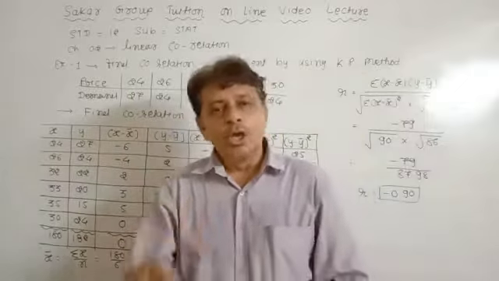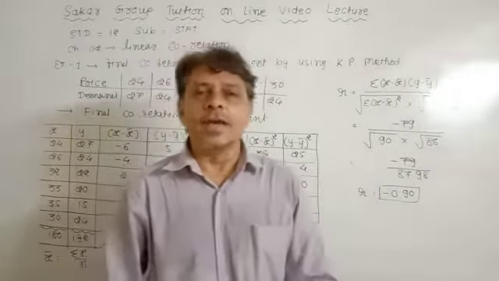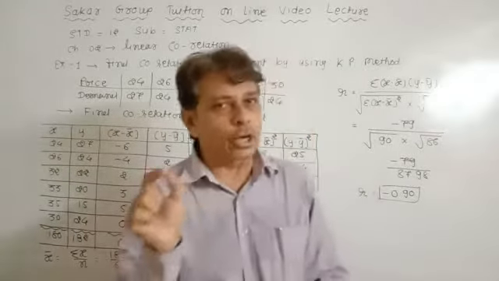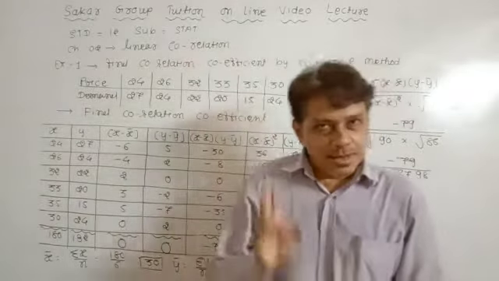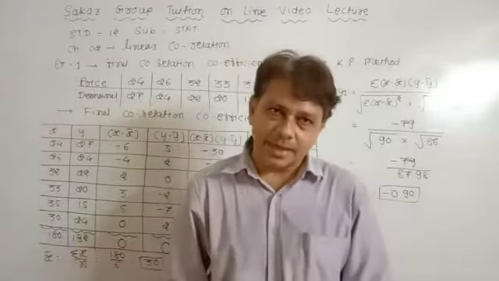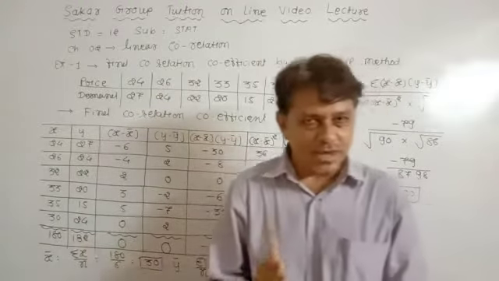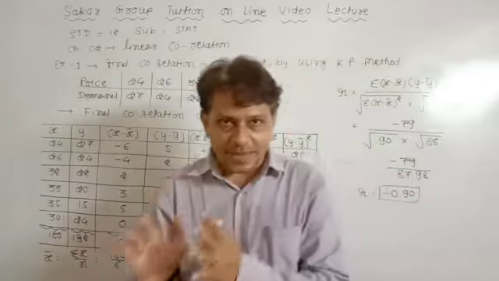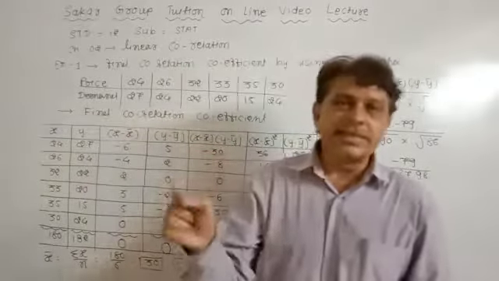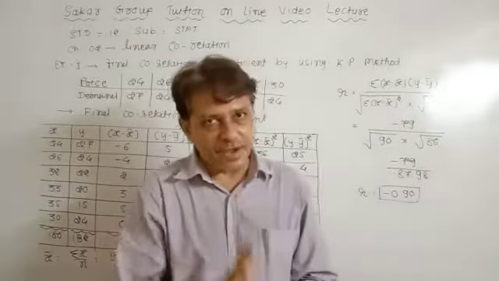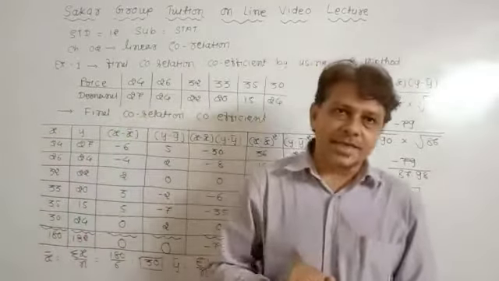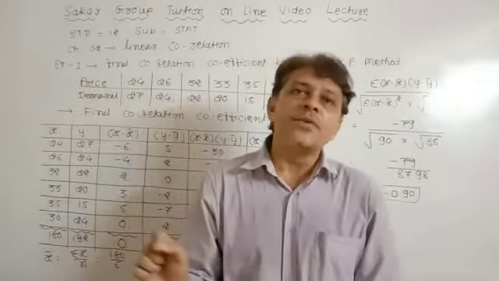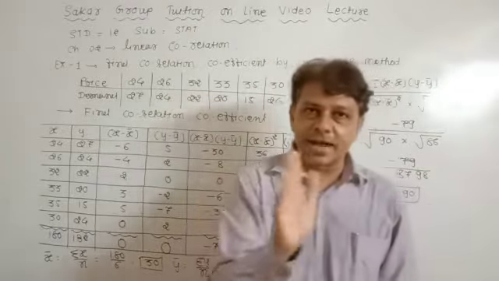Dear students, you notice that in the last lecture we started our second chapter from statistics, that is linear correlation. Before this, we studied two lectures. In the first lecture, we studied the meaning of linear correlation, the types of linear correlation, and which types of measurement we have found. In the next lecture, we studied the main measurement, which is called the coefficient of correlation, by using different kinds of methods.